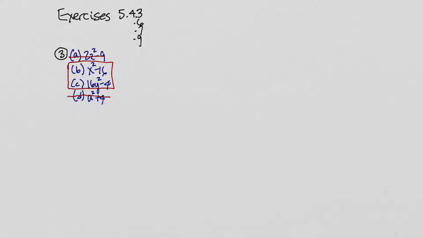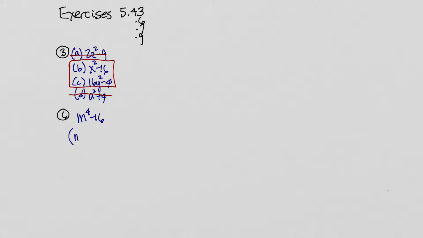are the differences of two squares. And in problem number 6, we are told that a student starts with m to the 4th minus 16 and then factors it like this. m squared, and then the square roots of 16 are 4 and 4. Make one plus, one minus, right? Because this is the difference of two squares. So we just unsquare the first, unsquare the second, make one plus, one minus.